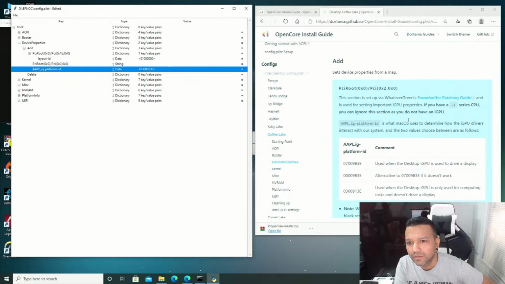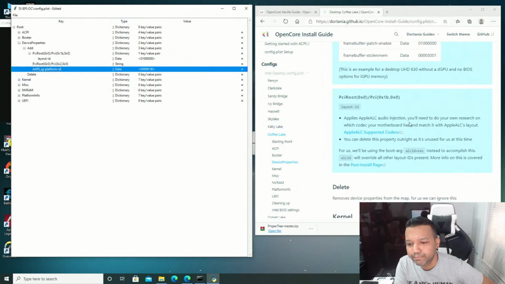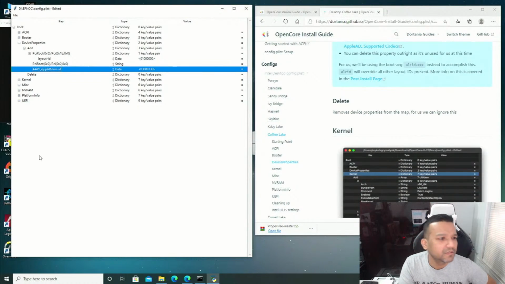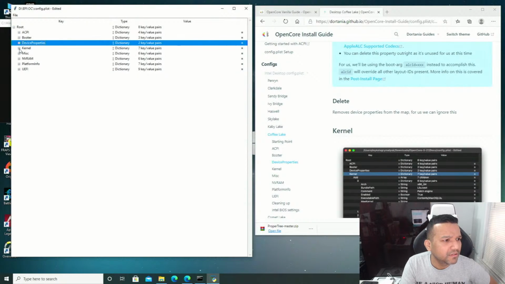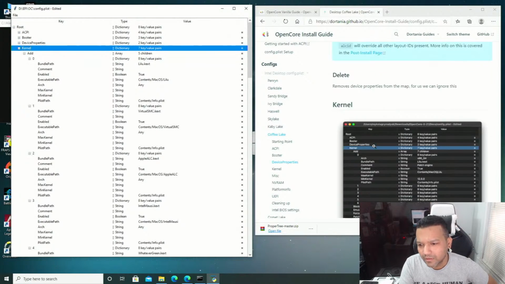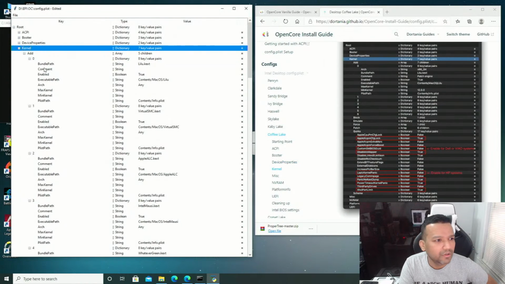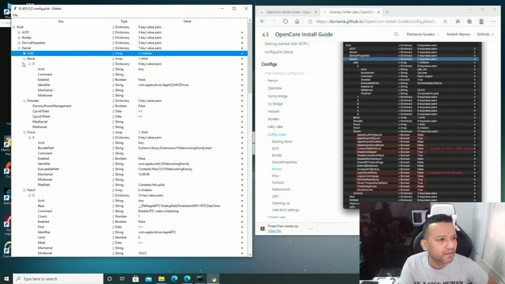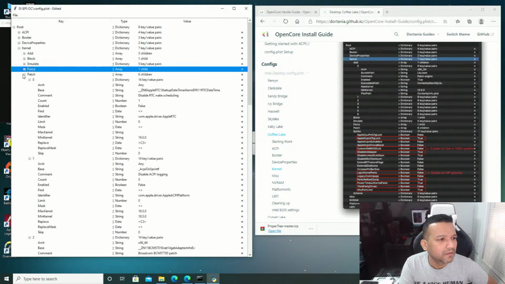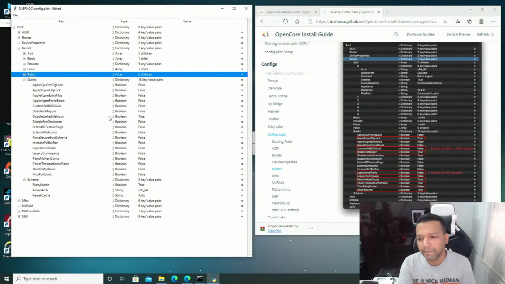Now let's go under kernel. Well, we don't have to do nothing. Okay, under kernel, we need to go to Quirks again. Okay, and here, this part right here, really important.